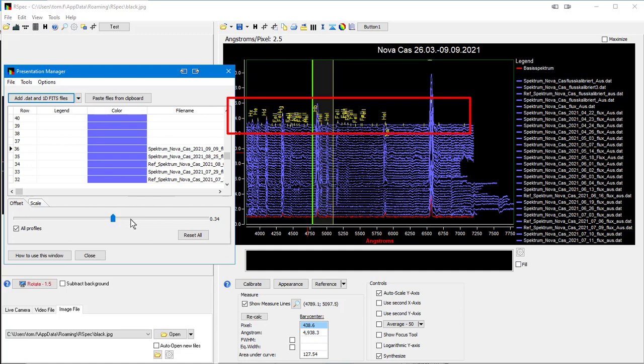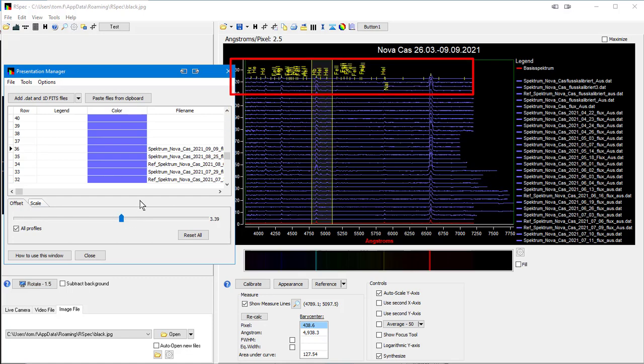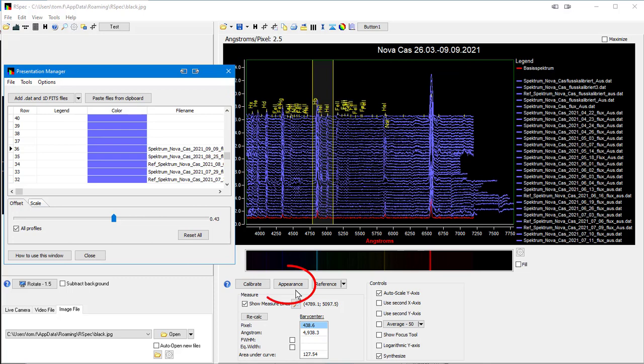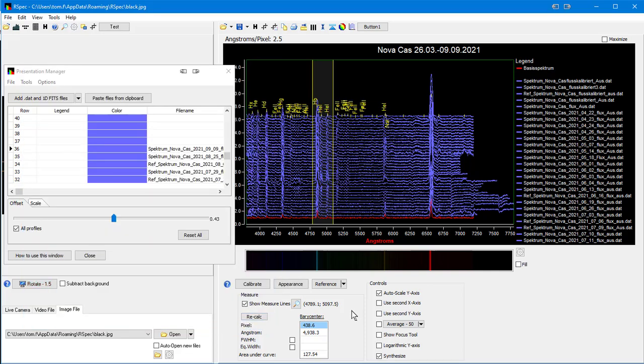They're now anchored so that when I change the offset in the profiles, they'll move along with that top row, which is what we want. And back on the appearance screen, if I hover over the wavelength word, we see that RSpec is now showing us what we just did, that this label and all of the labels are anchored to the top row rather than the main profile. So with this feature, you can manage your labels so that they track your changes and stay visible.